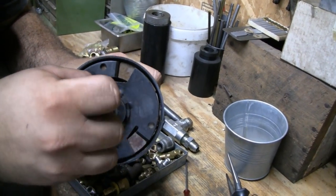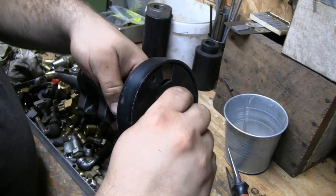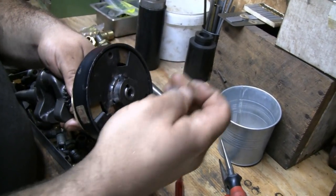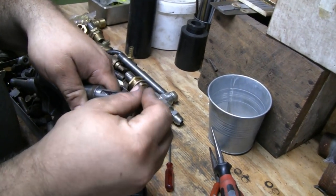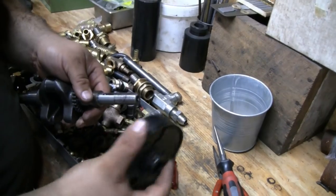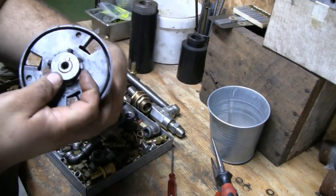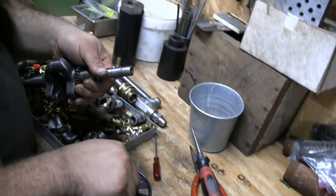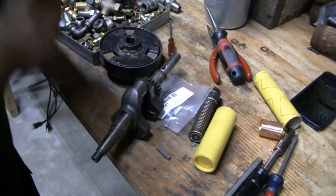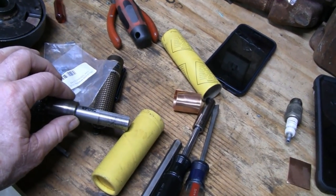It goes in there right to the end of the set screw - I wonder if there's a burr in there. Try the other key. That fits right in there. Now that crankshaft could be used for anything. Before it had a bastard clutch on it and that was the only clutch that went on - it was a weird size. A couple guys mentioned making a bushing but it would have been a pain to make a bushing. We would have had to step it up and make it 11/16ths.